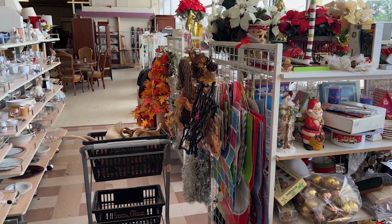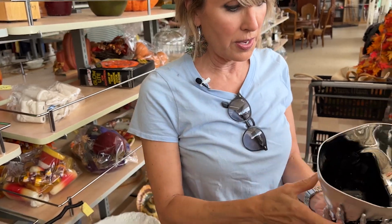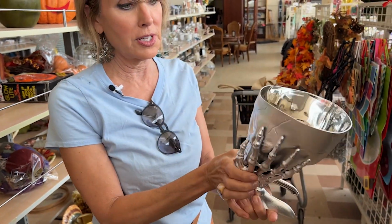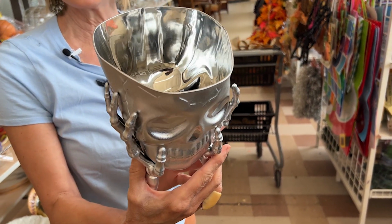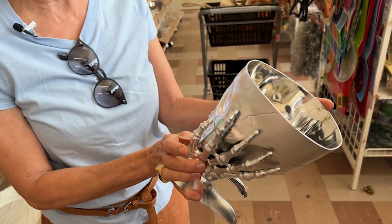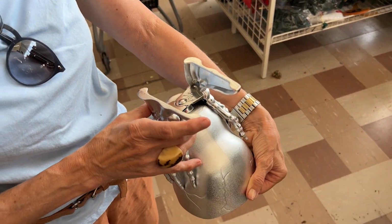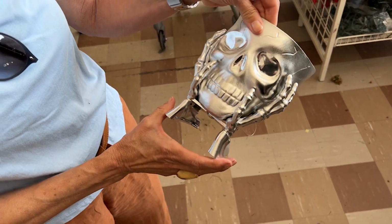Again, here, now see, Stuart, I'm backing you up, I know, because I just saw this. This would be really fun. I could definitely see doing something with this, planting something in here, maybe a succulent. I might have to spray paint that. You could puncture a hole in the bottom for $3.98. This would be roughly $2.